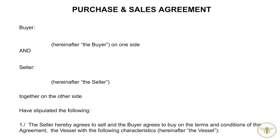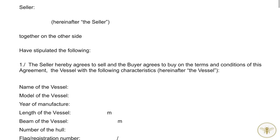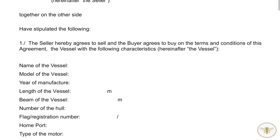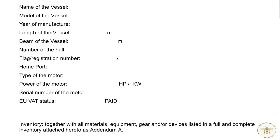I worked with three different brokers in Croatia and was really impressed with one of them, even though I didn't buy from them. Gather as much information as possible before you make your trip. Another important tip is to ask for a copy of their generic purchase agreement ahead of time. Even if you end up not buying from them, this will give you a perspective of the terms and conditions covered in these agreements. All brokers I worked with had English versions of their generic sales agreement.